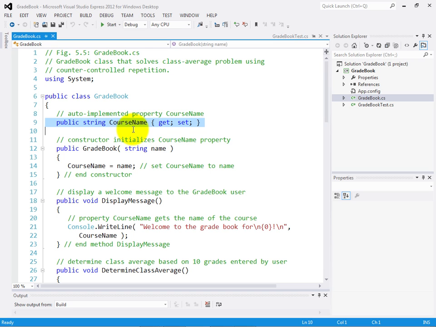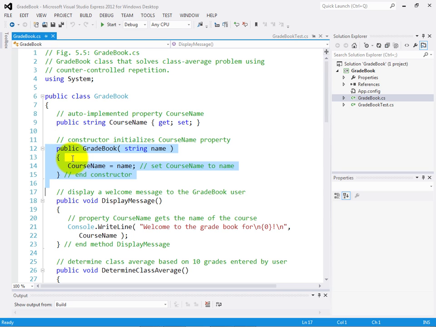that instance variable. Our constructor for the class is again called GradeBook, and does not return a value. It is declared public, as is the CourseName property, because we would like the GradeBookTest class or any class that's using the gradebook to be able to access that CourseName property or that GradeBook constructor. If the constructor is not public, then other classes cannot create objects of the GradeBook class.